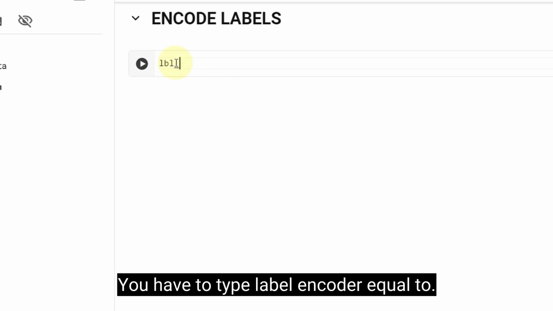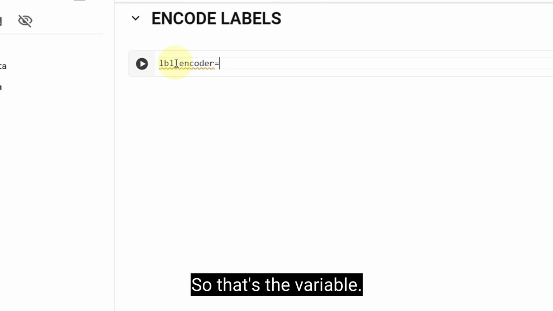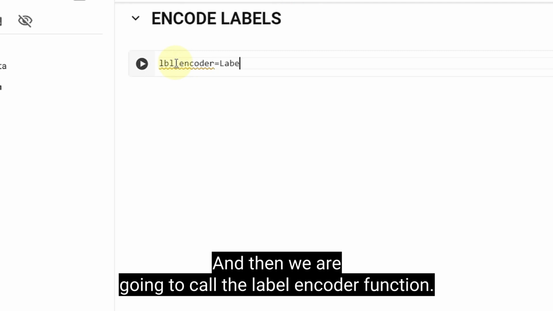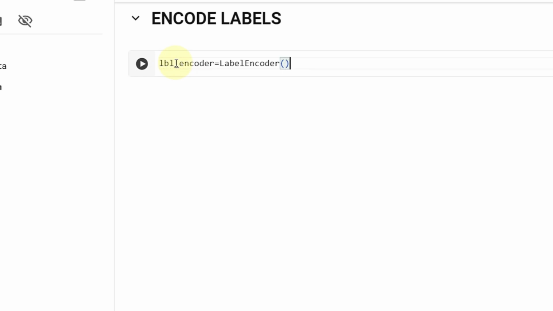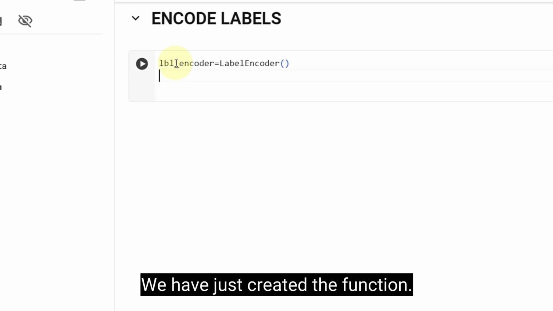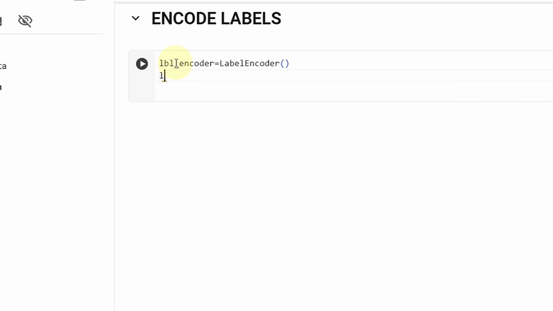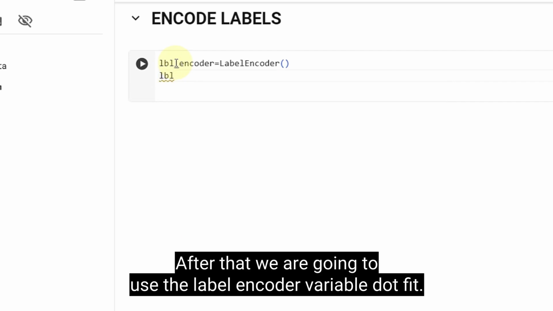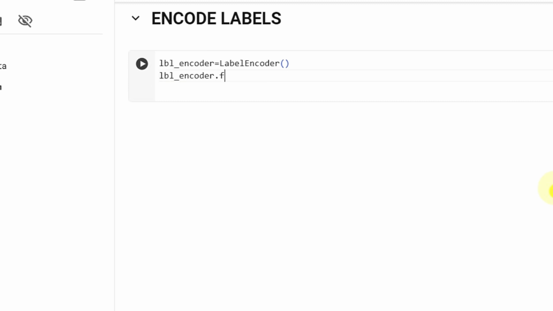You have to type label encoder equal to, so that's the variable, and then we are going to call the LabelEncoder function. After that, we are going to use the label encoder variable dot fit.